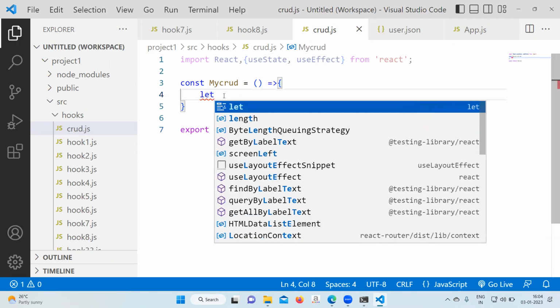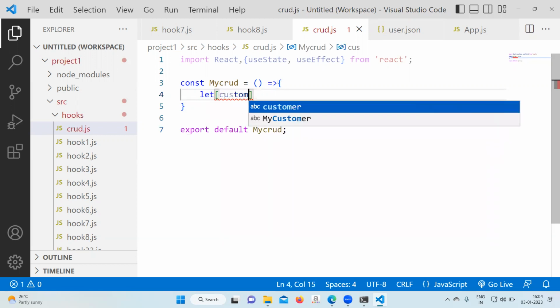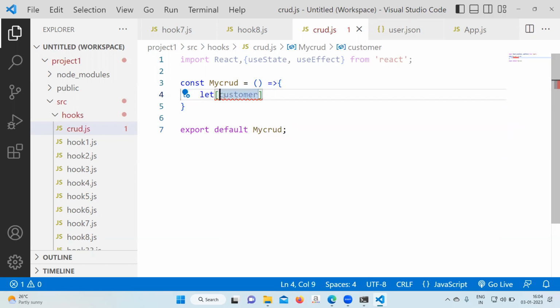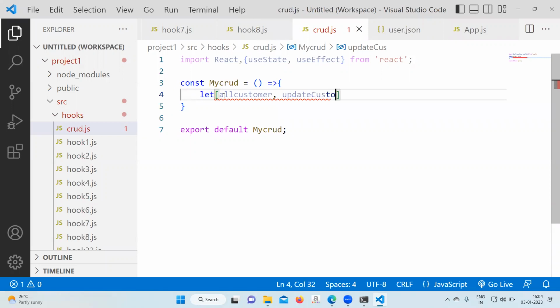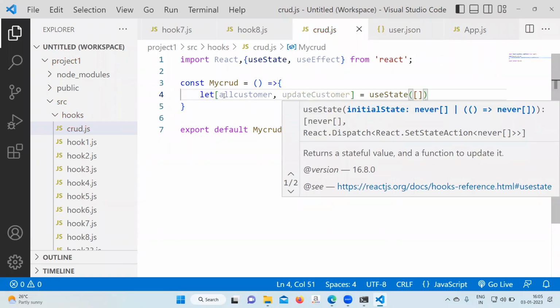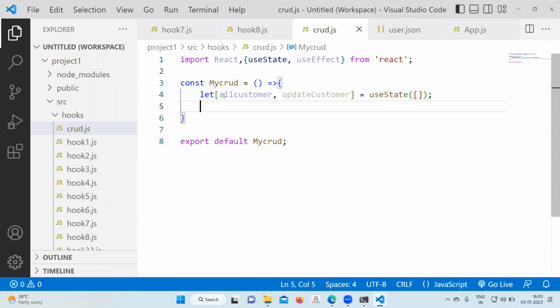First, the state variables. For customers, you can write allCustomers, updateCustomer, useState, empty array.